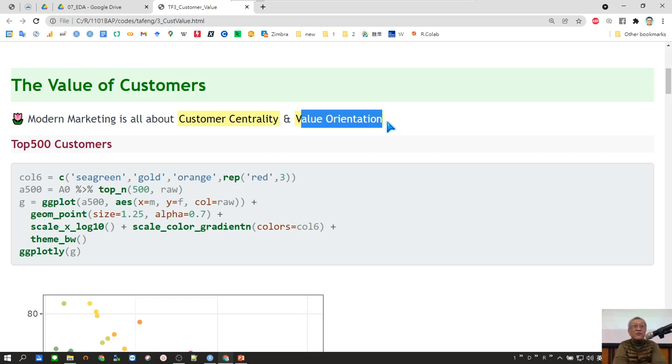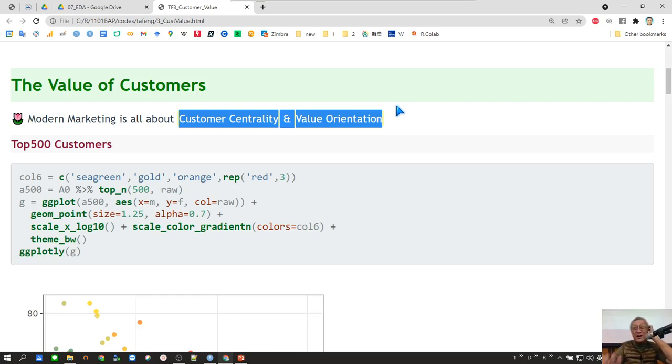We want to create value for our customer so that we can earn money, right? So modern marketing, well, in one sentence, is we try to earn money from our customer, right? This is just a more polite way to say that. So modern marketing is all about making money. We want to earn money from our customer, right? That's what we try to do.